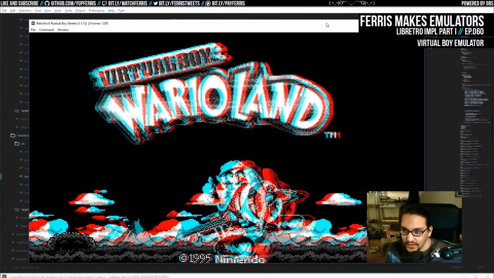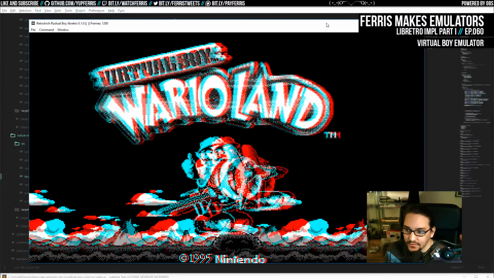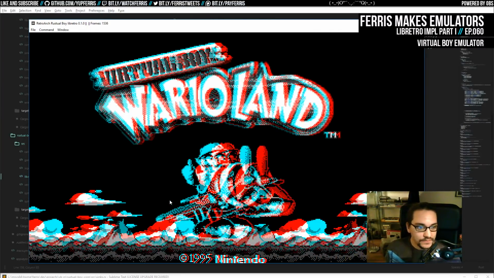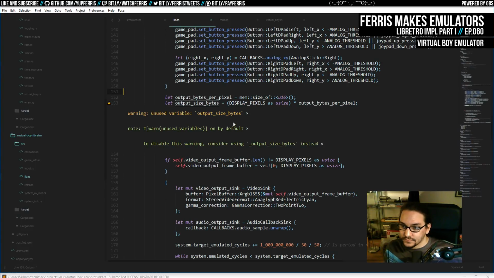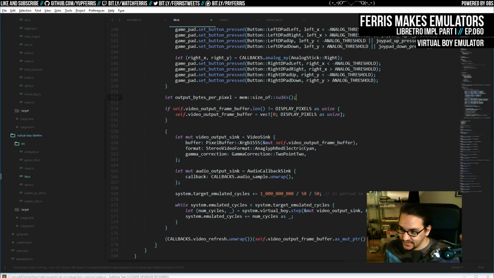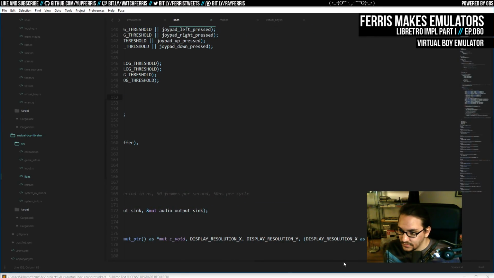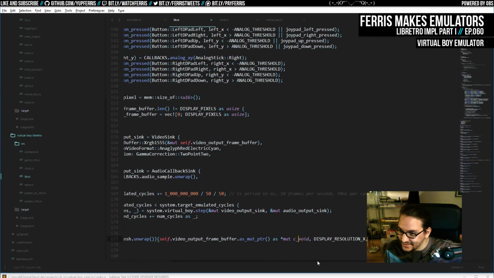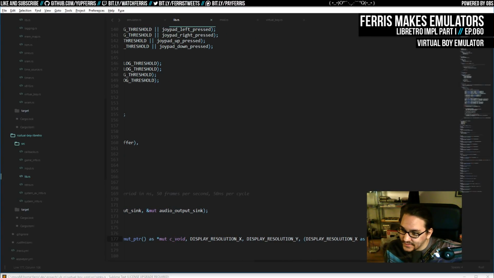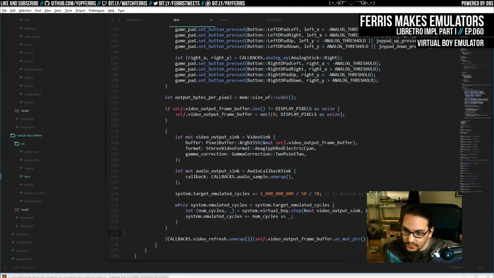Although I'm not doing gamma correct right now. So things actually should be a little brighter. I'm going to do that next before I do a small speed comparison. Yeah, this we don't need. This output size bytes thing. That's kind of cool. Although this should have also used that, but that's fine. Oh, no, no, it shouldn't, because we give it X, Y, and then this is the stride. Right. That's fine.